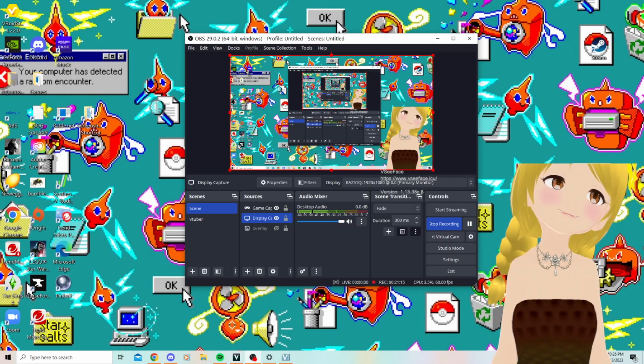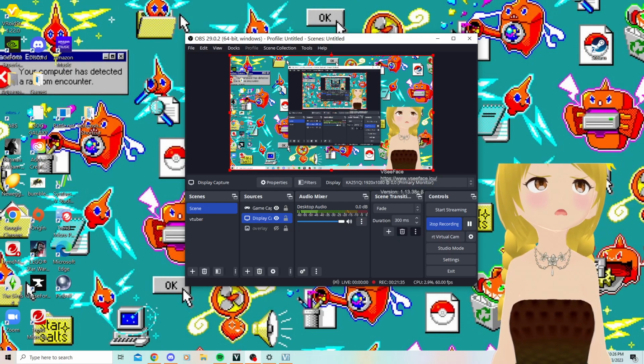And I'm just looking at OBS. This is so weird. By the way, I noticed that the head's tilted right now. I am not tilting my head. The camera's positioned up. My head is literally straight. But for some reason, the model is constantly tilted to the right like that. Let me see. If I tilt my head to the left, then it straightens out. But that's kind of uncomfortable. So, I don't like that. But anyway, yeah.